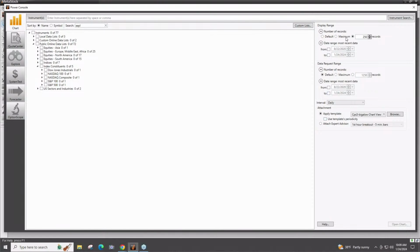You can customize how much data the chart will open up in. So like I can open up a chart that is pulling 3,000 days worth of data, but I'm only going to have it show immediately 250 days, a full year. You can change all that stuff. You got your basic customizations like that. You can also open up things from a specific date to another specific date as well.